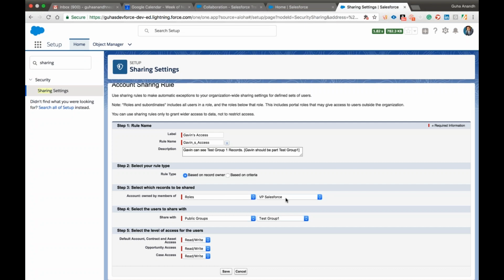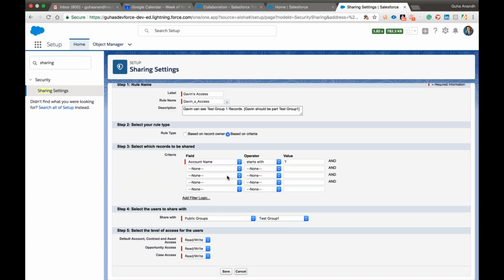And I would say this test group user, for now in our example, Gavin is the only user, should see all those VPs' records. When I set the vanilla layer of the security model, I said it's private, right? So before defining this rule, only VPs can see their own records. Now I say those VPs' records should be accessible by this test group user as well. That's where it becomes owner based.